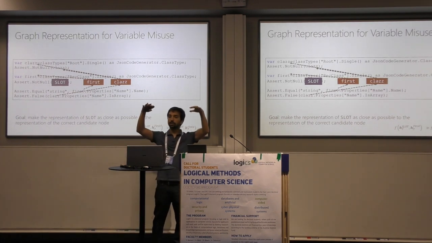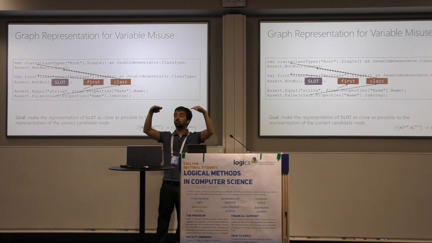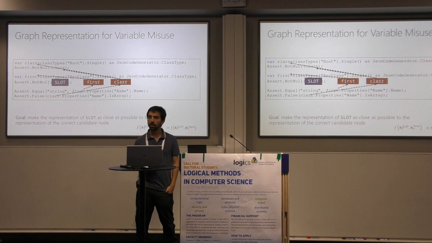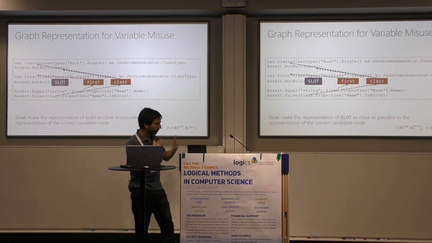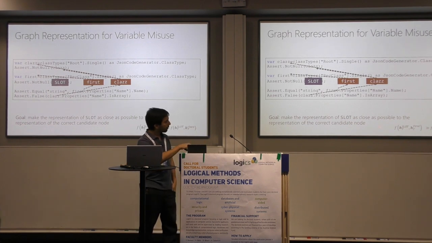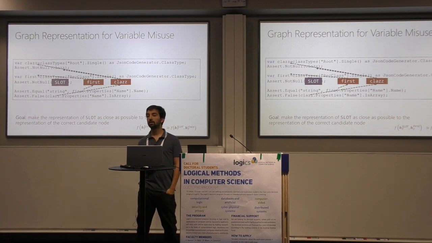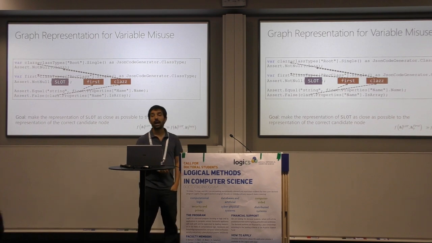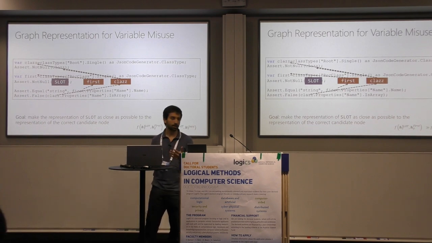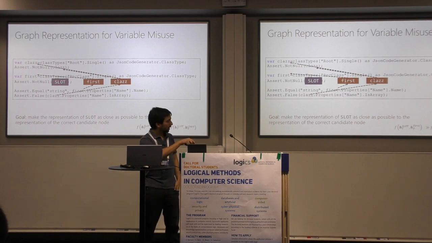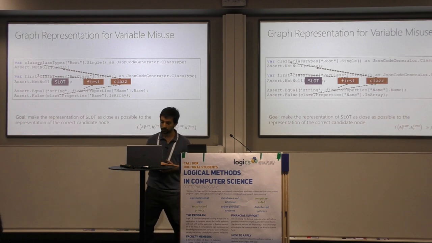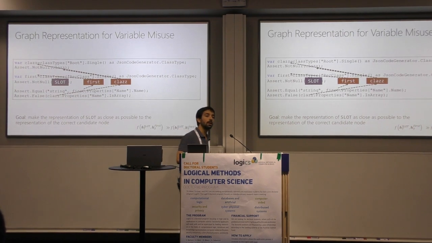As you remember, the graph neural network gets a representation, at the end of the day, of all nodes in the graph. What we want to say is that, given some function f, for example the cosine similarity or the inner product, we want the representation of the slot, of that node, to be as close as possible to the representation of the correct variable first, and as far away as possible from everything else. So we implement this, which is just a softmax in practice. So this is our code understanding kind of, yes, Rishabh.